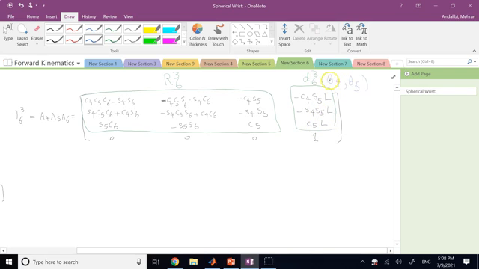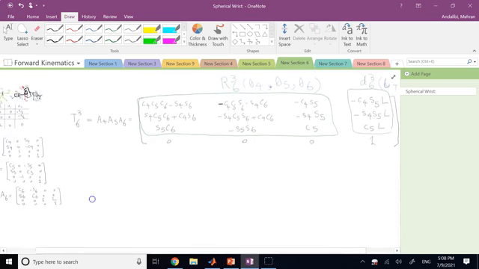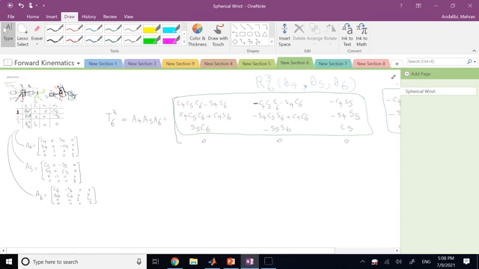Theta 4 and theta 5 will affect the position of the center of the gripper with respect to the center of the wrist. Theta 6 doesn't, because it's just a spin. And in terms of the rotation, you see all three angles, theta 4, theta 5, and theta 6, they all play a role in the orientation of 6 with respect to 3. Okay, so that is your T of 6 with respect to 3.